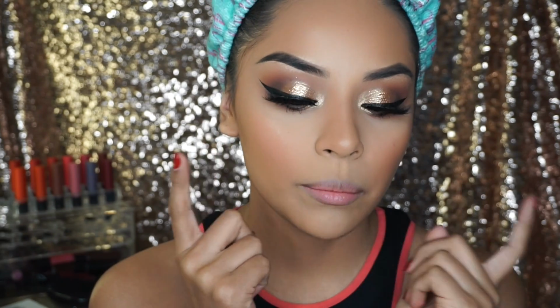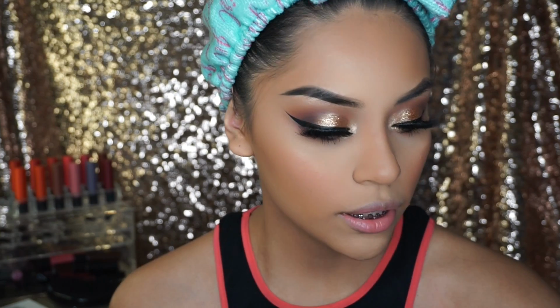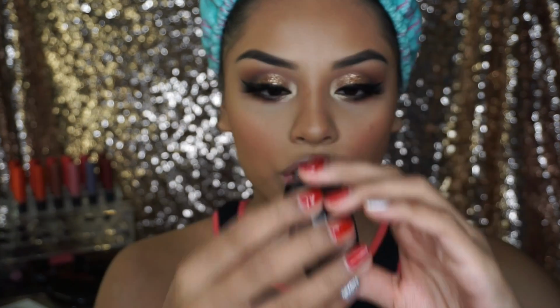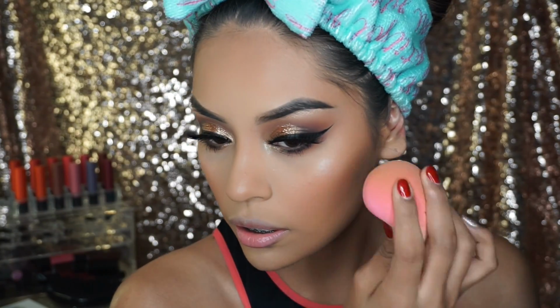And now I'm going to be applying highlighter. So for that, I'm going to be using the Wet n Wild Cushion Highlighter Illuminator. It looks like this with my Beauty Blender.